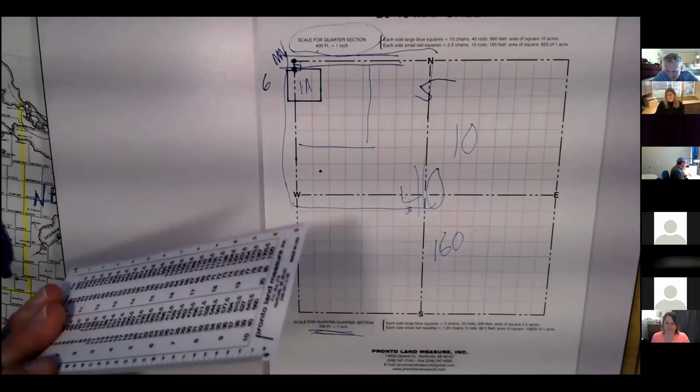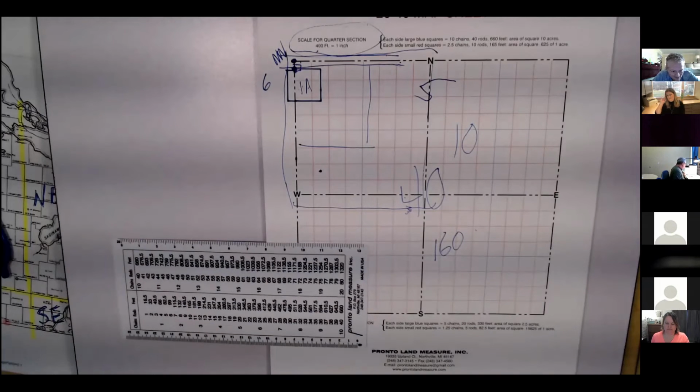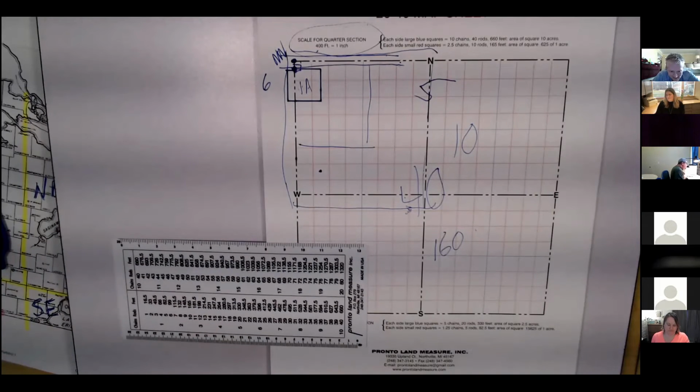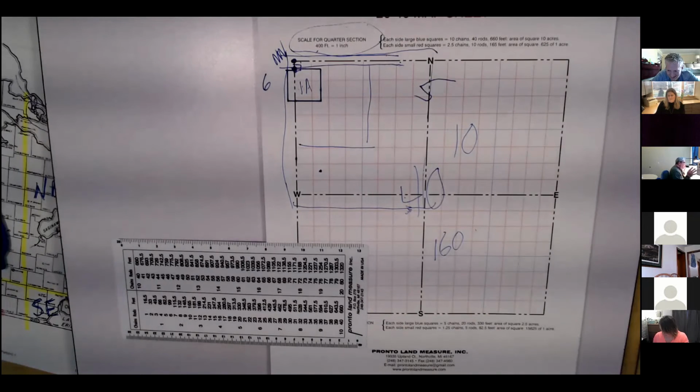So when you see a description come through your office, especially at certification, you really want to be focused on section, township, range. That's going to narrow it down to a square mile, which, if nothing else, is going to decrease the potential for you to have an accident of it just being completely way off. And again, reciting a township name is not that; that's a political local unit of government.